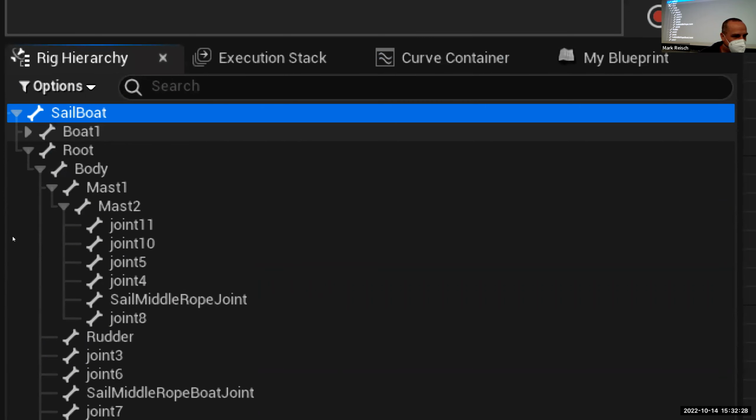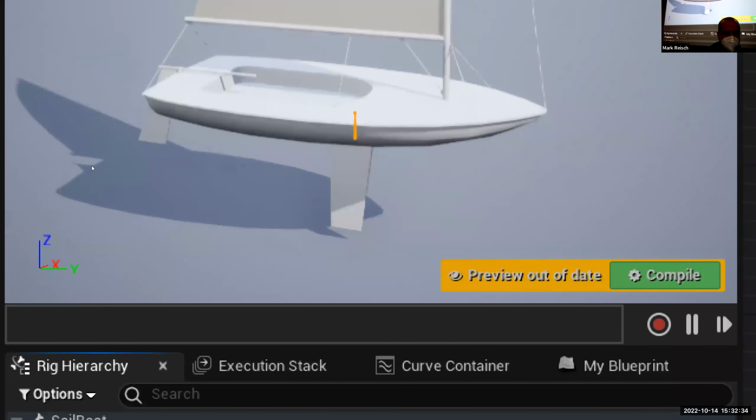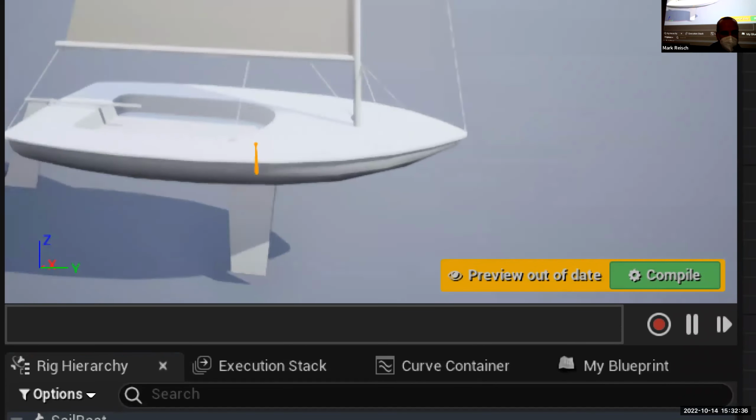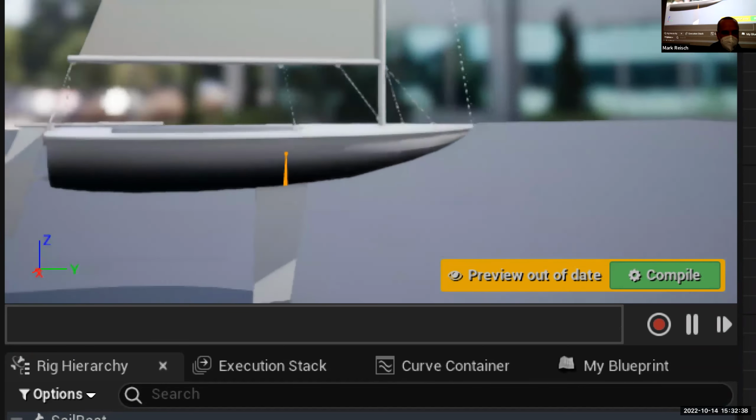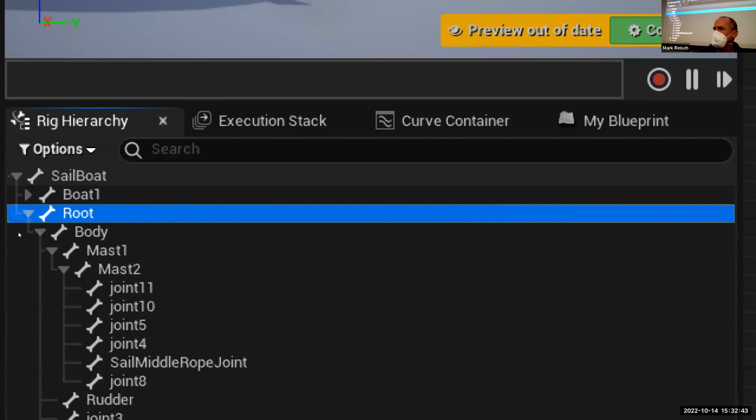So this root body is going to be the main joint that we're going to animate around. Would that make sense? Or should I do the root? I think the root and the body are the same.